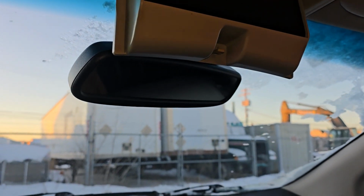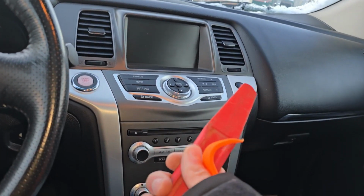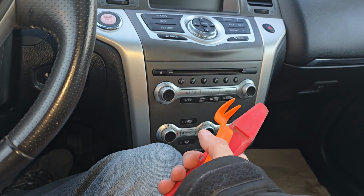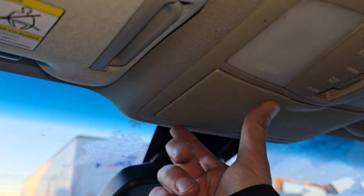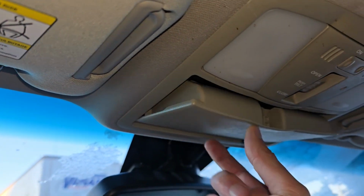Okay, so I got a couple of these plastic tools. I got a big one and I got a small one. We'll see which one will work better for me. If you don't have one, you can use something like a flat screwdriver. Just in that case, be careful you don't damage this part of the roof or this plastic, right?